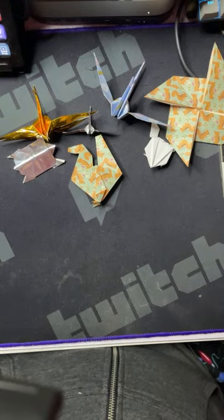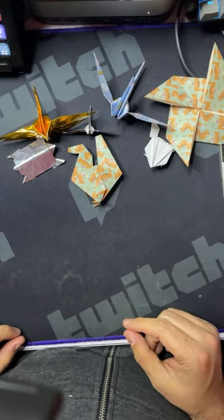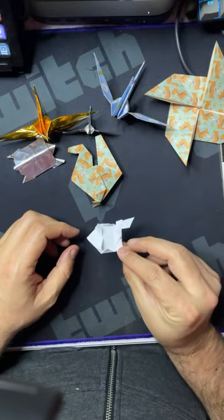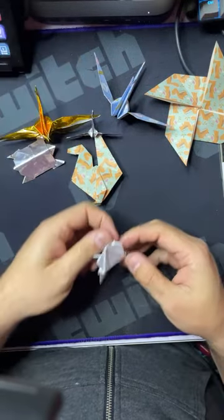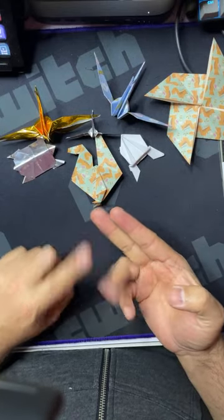I learned this in elementary school, back when I was probably in 4th to 5th grade. I had friends that would make ninja stars. They would make jumping frogs like these. These are one of the first ones I learned how to do, the jumping frog. See, it's just jumping everywhere. The ninja stars, the jumping frogs, and hats and poppers.